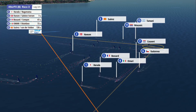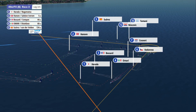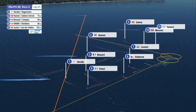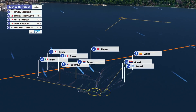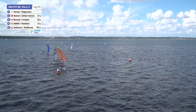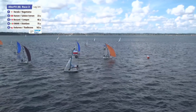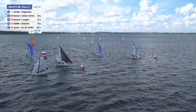They're all aiming for the left mark on the upwind. The Danes have positioned themselves well — here is the gate. They're going to have to squeeze their way through. The Japanese get to it first — just missed it slightly, they had right of way so had to wait a little bit. The Japanese are ahead of the Danes.